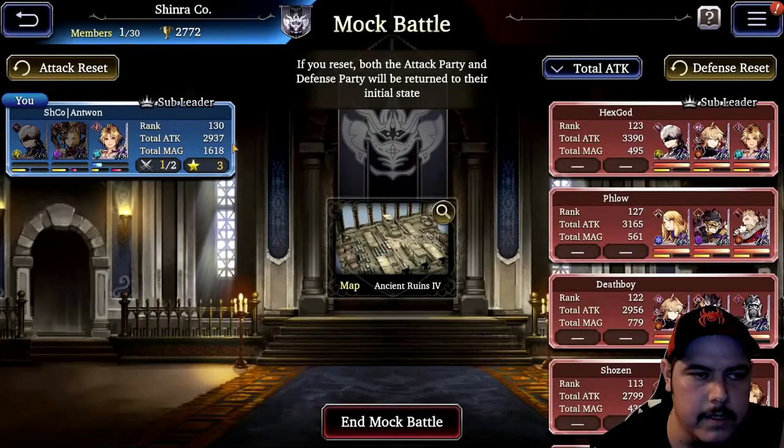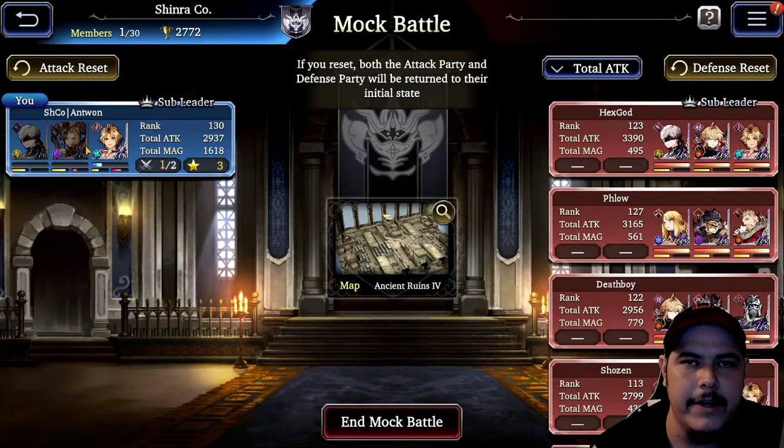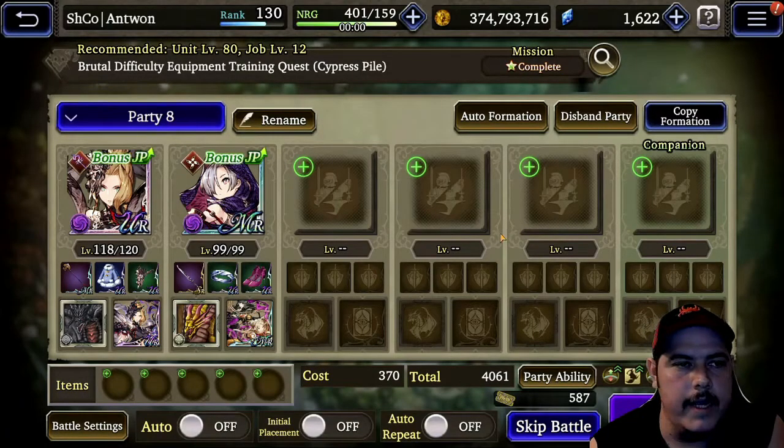So yeah, we got a good defense team now. I got a pretty good assault team. As long as there's no black Rose Helenas, be very careful facing those. So now that that's done, let's hop into the brutal stuff. All right, here we go.